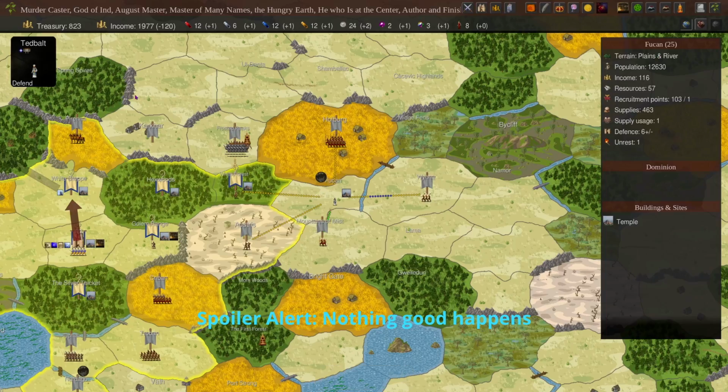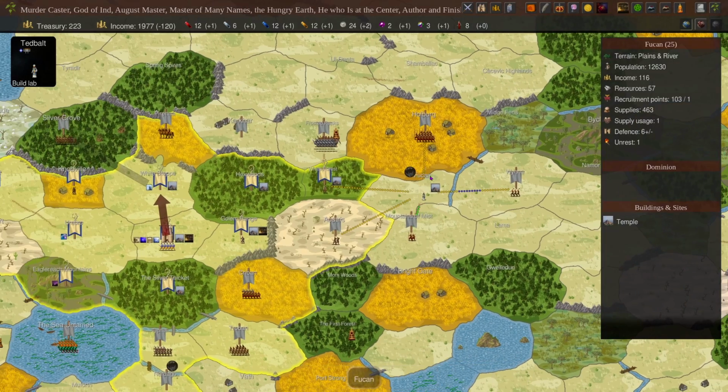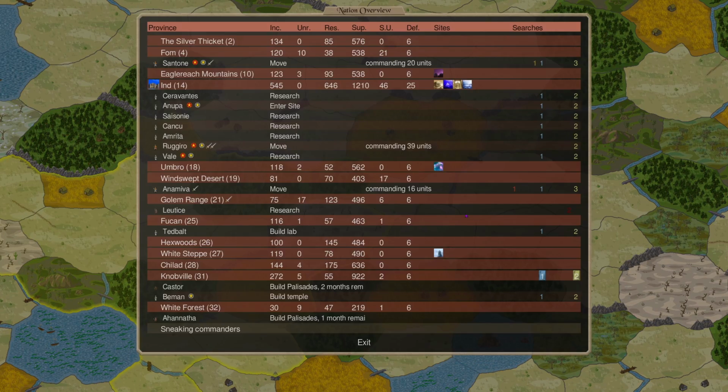We'll see what happens. Plains province, so we don't want a castle here. So yeah, let's throw in a lab. Make it another blood hunting province. It'll just be the most loss possible with blood hunting. But we're okay with that.